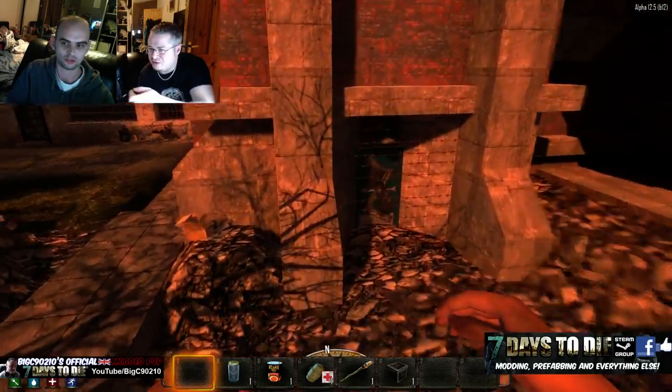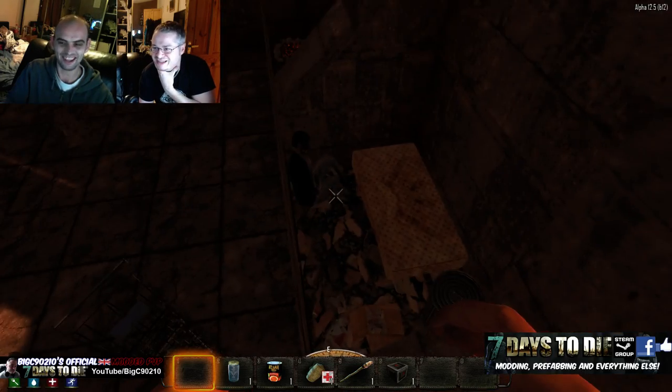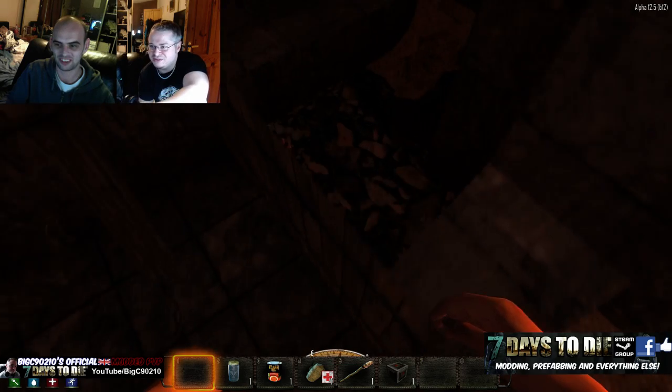I'll just go back around there. I just saw a dead guy in a mattress. There we go, I just saw him there at the corner of my eye. So, what's around the corner? Oh, there we go.